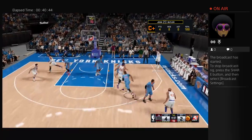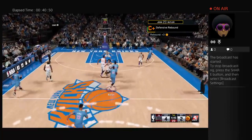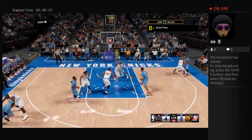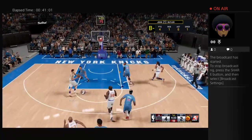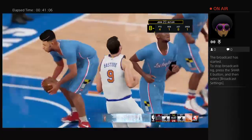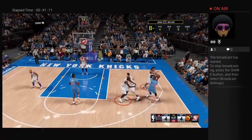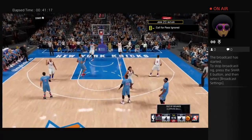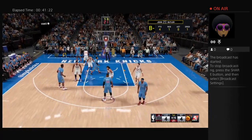Here's Smits. He had a 33-point outing in their last game against Chicago. But what stood out for me was his gorgeous playmaking out there. I mean, over and over, he was finding his teammates in a great position to score. Here's O'Neal, and it's wide right. Hits off the rim. For the New York Knicks, they come in off a good outing against the Bulls. And the thing I took away from that one was just how valuable their guys coming off the bench were. I thought the reserves were the difference in the game, Greg. I mean, a lot of the scoring came from the bench. Offensive rebound. Randall out of hand on it. And it's out of bounds. The Clippers able to retain possession here.